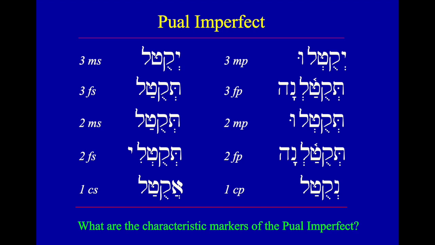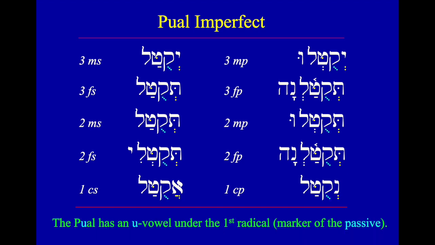Remember, this is not going to be on the quiz at the end of the week, right? Can you parse a Pual? The Piel you should try to work on, but you will see these in the Bible. Every once in a while, you'll run across them. And just so you know what they basically are, that's the point of this. Schwa underneath your preformative, just like for the Piel, the double middle radical. And then the distinctive thing of the Pual is that it's got this oo vowel underneath your first radical.